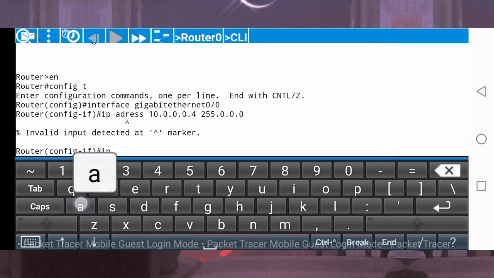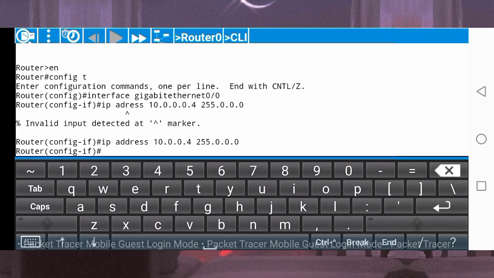Next is type ip address 10.0.0.4 and for subnet mask 255.0.0.0 and click enter and type no shut.